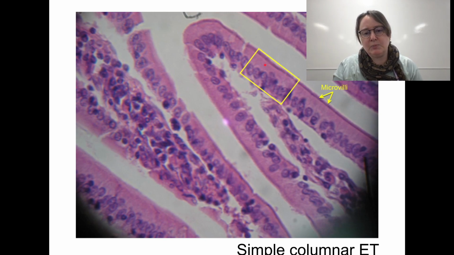Anyway, this could be bronchial too, because we have a lot of microvilli hanging out in our lungs too. But as you can see, you can barely make out the cell membranes on the side. These are all the nuclei, that's why they're so dark. But see, they're all kind of next to each other. We got the microvilli right here. So this is simple columnar. It's one layer of columnar going around, and they're kind of equal. They're not all over the place. We're going to see a pseudostratified in a second. For the most part, they're pretty even between each other, so they're not like all over the place.